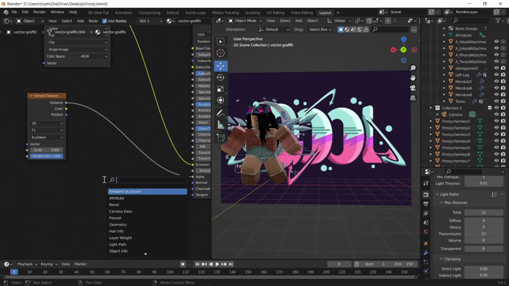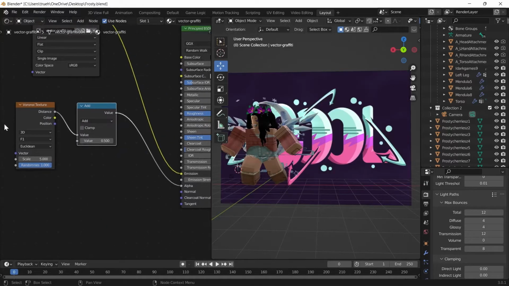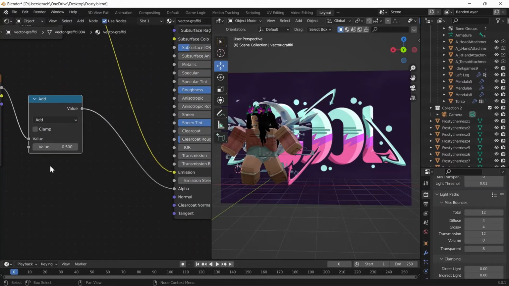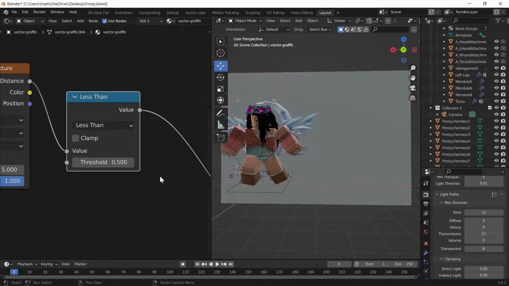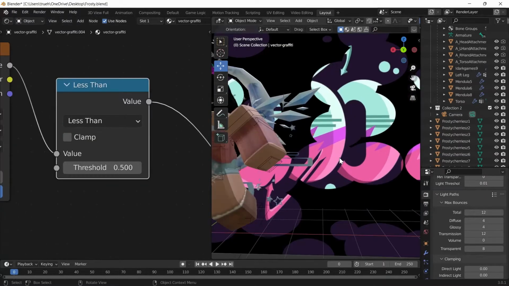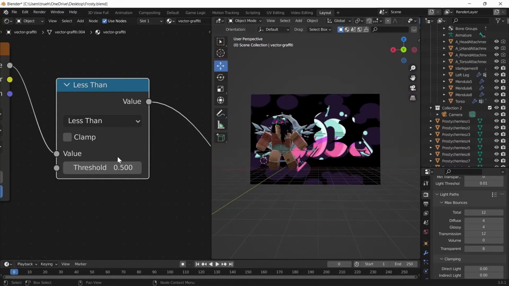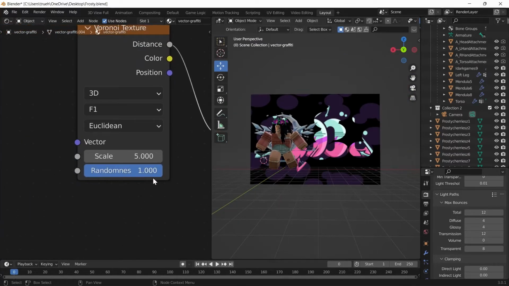and add a math node and place this in here in between these two nodes, Voronoi texture and Principled BSDF. Once done, change this to less than. You can see circles everywhere, but we don't need them to be randomly everything random. So let's make them align.